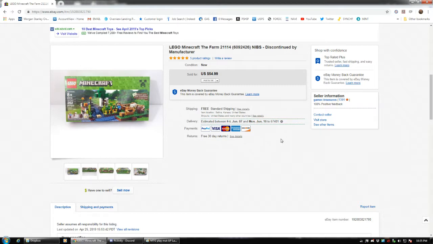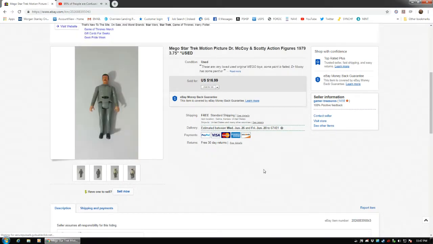Here's a Lego Minecraft The Farm 2114, brand new, sealed in the box. I got this several Christmases ago. I bought a whole bunch of Legos for $100 just because I was splurging, spending money. I was still selling cars at the time, and I don't think I made money on this. I think I probably got close to breaking even, or maybe even lost a few dollars from when I had purchased it new. I don't exactly remember how much I purchased it for. I think it was like 65 bucks or something, but I wasn't using it, and it was collecting dust, so I freed it.